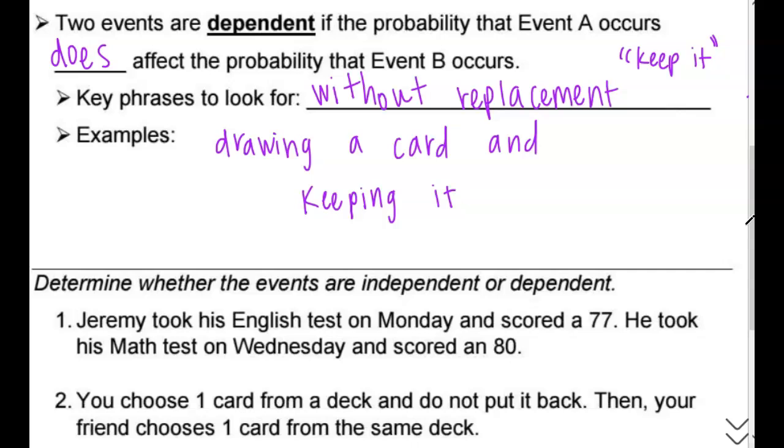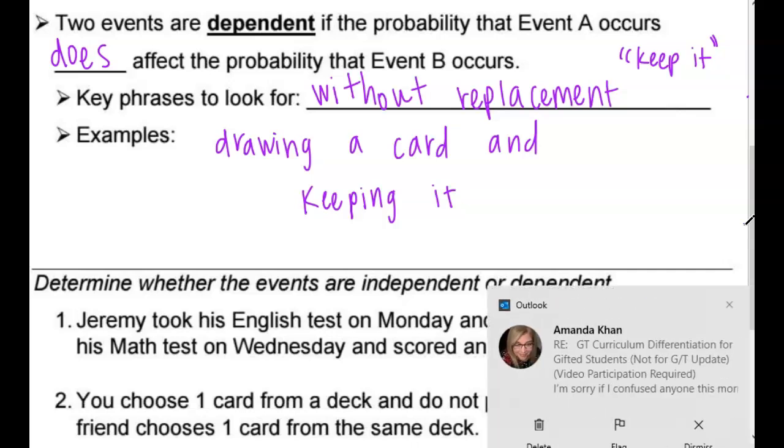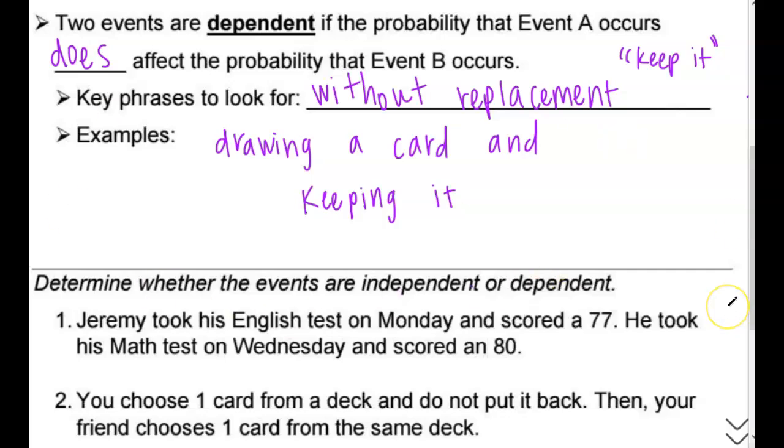Yes? What if it doesn't say either? Yeah, so like just two random events. Then you just see if they correlate with each other. So like, you're going to sixth period in the next class, right? Does that correlate with someone buying Chick-fil-A on Fairmont? No, they're separate events. Independent, yeah.